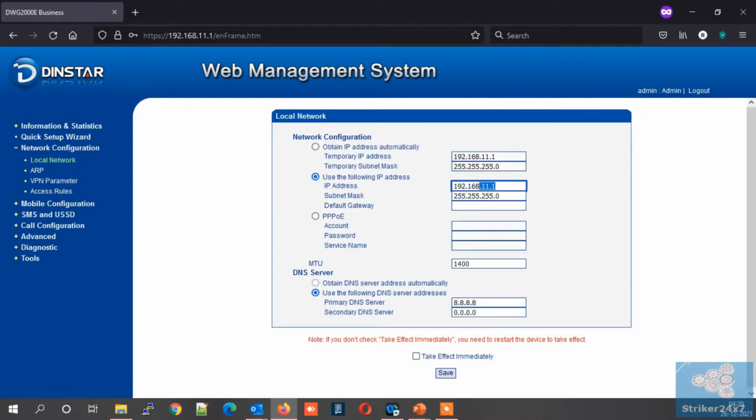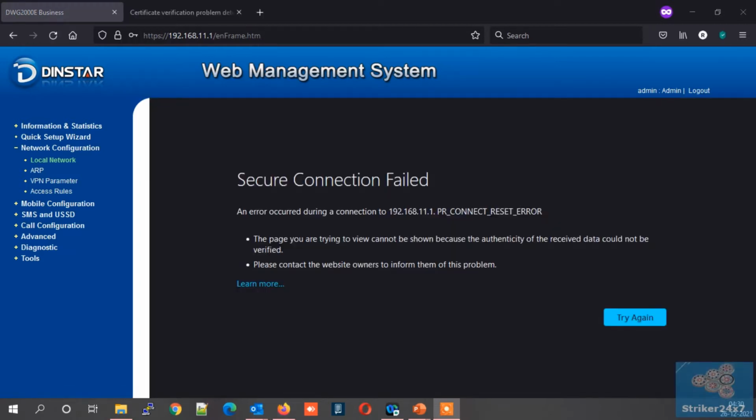Now change the default IP address to the new IP address as per your network subnet. In my case it's 192.168.29.123. Now, before saving the new configuration, make sure to select the option take effect immediately. If not selected, you have to restart the device once for the changes to take effect.